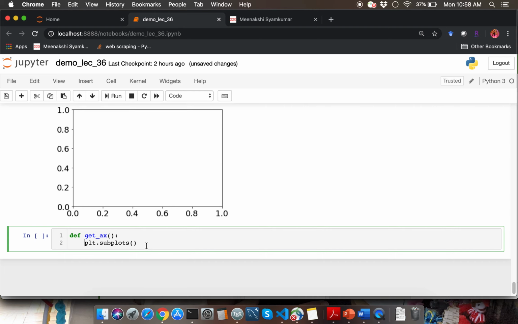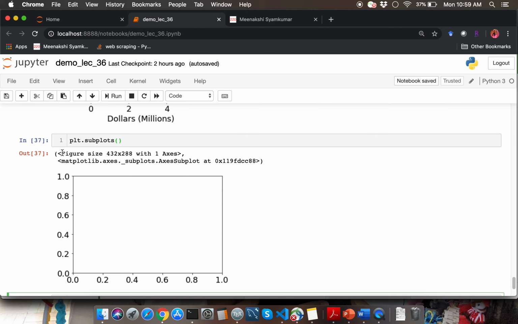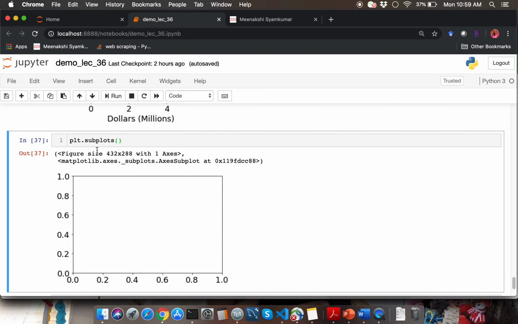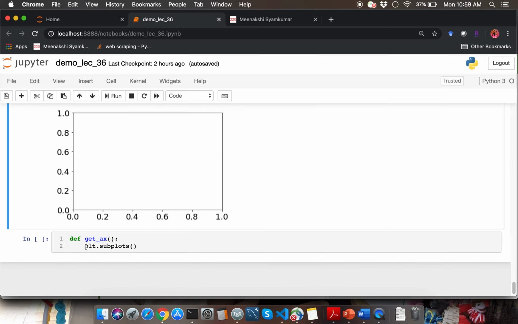Let me show you what this actually returns. Going back to the previous cell, as you can see, the subplots function call returns a tuple. The first one is the actual figure and the second one is the axis. So we need this particular parameter.